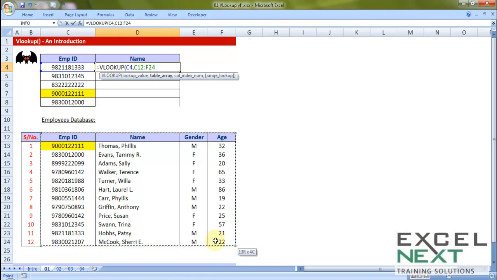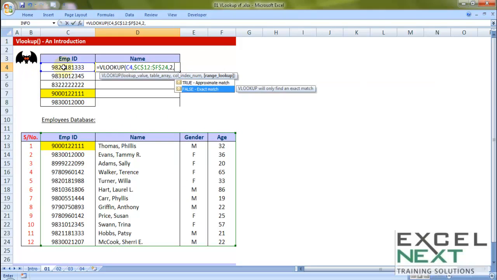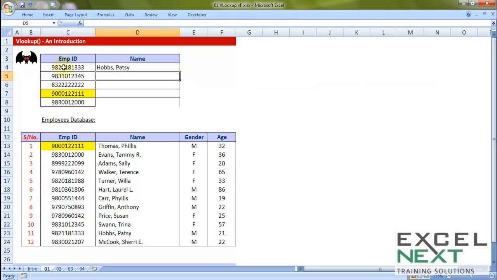So this selection of table array is correct, not the one that starts from something else, that's serial number in this case. So let me choose the table array, and let me remember any table array that I am using. Let me press F4, comma, column index number 2, and since this Bat is interested in exact match, I'm using false, closing the brackets, enter.